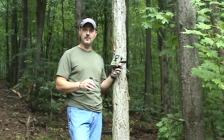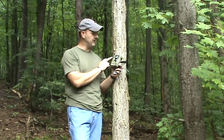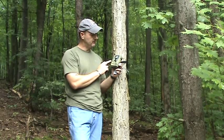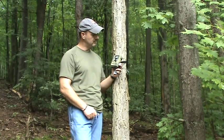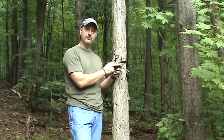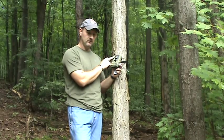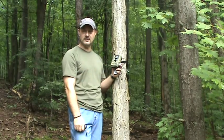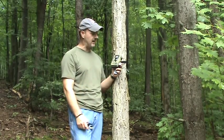The next product we're going to demonstrate for you is the Scout Guard SG565F, and the F stands for flash. This will be the demonstration also for their IR model, which is the 560. Both are in the same footprint. There are some folks out here that like the flash, and I see in some of the forums, there's a lot of talk both ways of IR versus the flash at night.